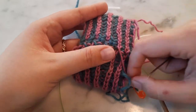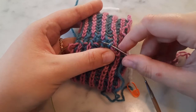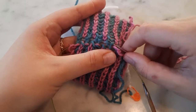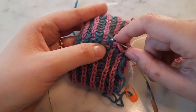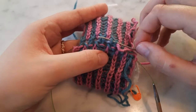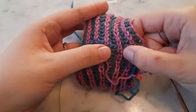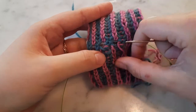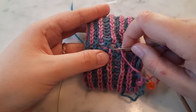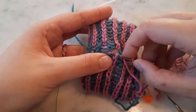All right. Back to step one, going behind the V created in the previous pass. Oops, don't want to pick up my yarn from my provisional cast on because that will make it harder to unravel. Don't want to pull that too tight. Step two, insert the needle from back to front into that next knit stitch on the bottom piece of fabric. Oops, I've split my yarn. There we go.